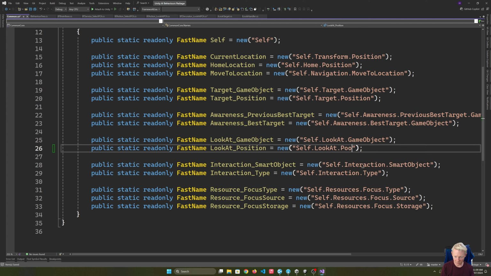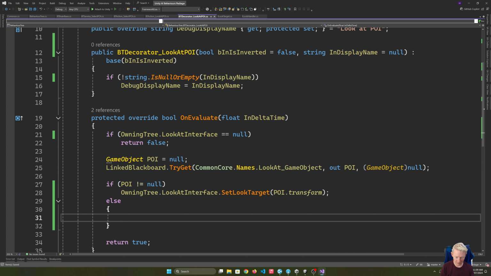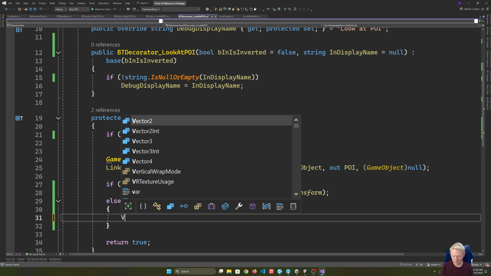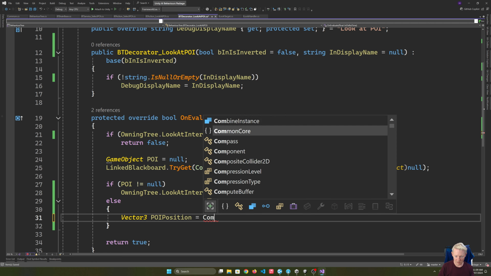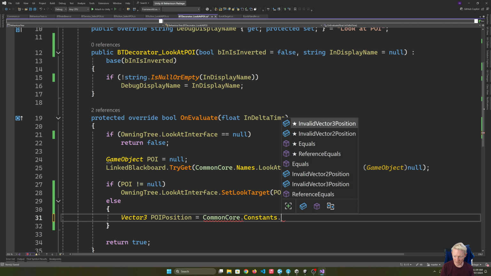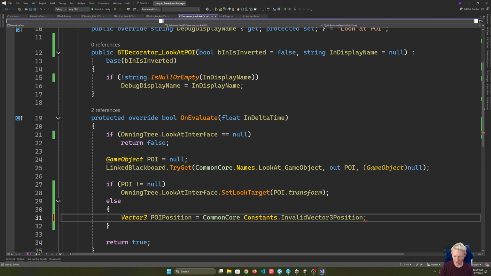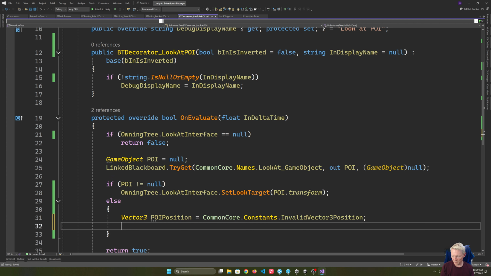That would be self.lookAtPosition. So that's good. Because what I want to be able to do here then is, okay, well, let's have a vector 3 for our point of interest position, and we'll default that to our standard invalid one, like that.